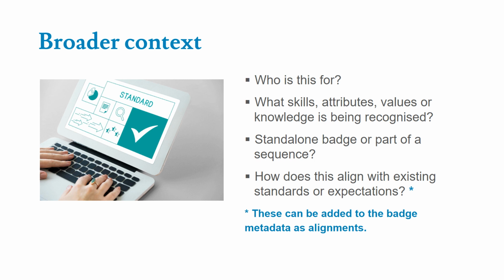The badge also needs to match up with any existing standards or workplace expectations. This could include national occupational standards or your organization's own competency frameworks. These alignments can be included in the badge's metadata, which helps make the badge more meaningful to employers, professional bodies, and other organizations. Answering these questions early on helps us create badges that are useful and make sense.